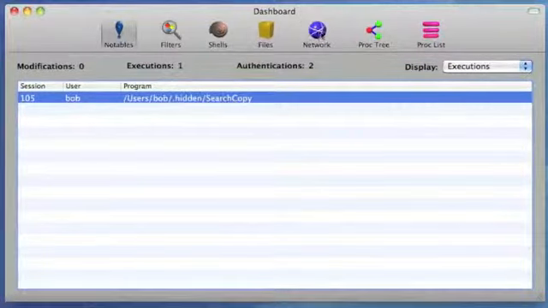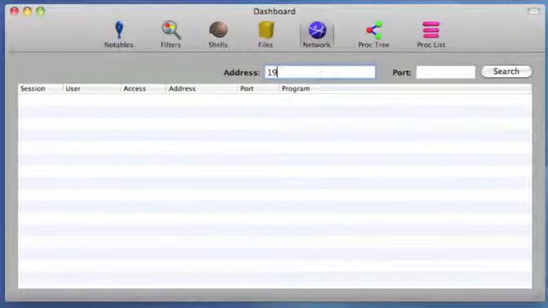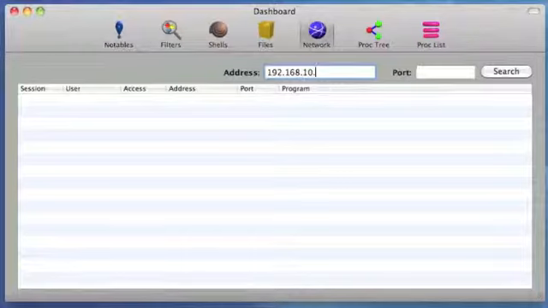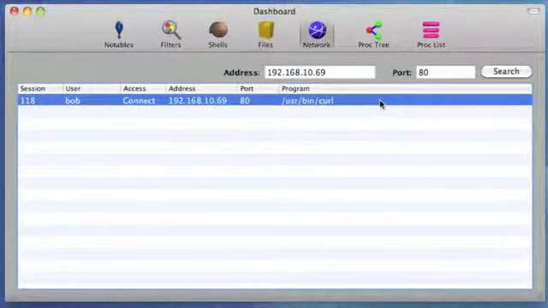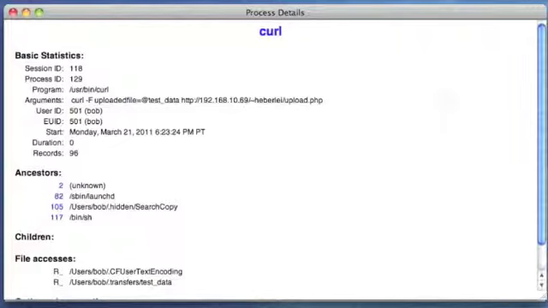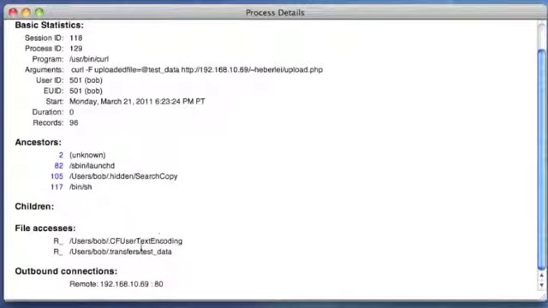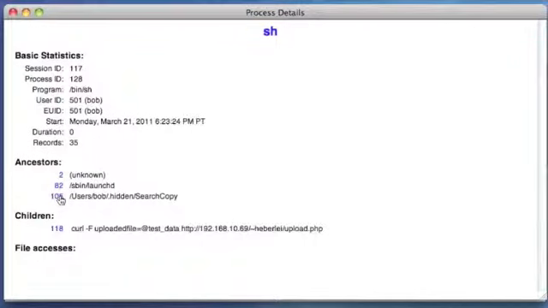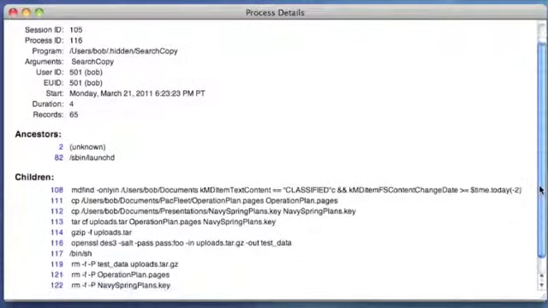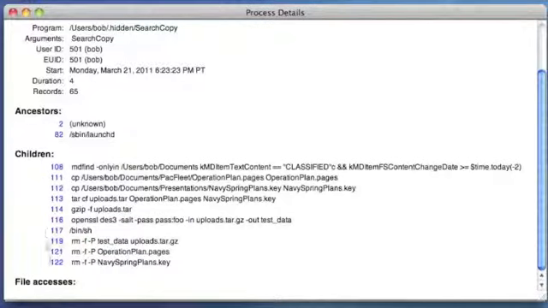No problem. We switch to the Network tab, type in the remote server address, and click search. Boom. We instantly know what process was responsible for that connection. And as always, for more details, just double-click on the process. Immediately, we see the file that was sent across the network. Where did this file come from and what was in it? In this particular case, just follow the ancestors up 2 notches. We quickly find the sequence of tasks that created this file. Working our way backwards through the commands, we quickly see what files were exfiltrated.